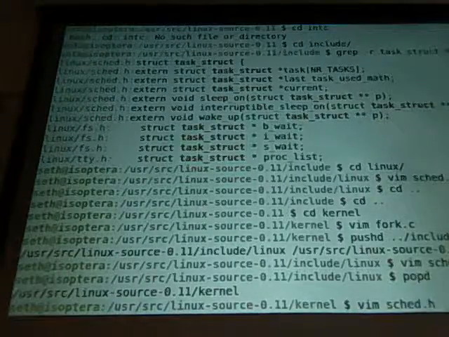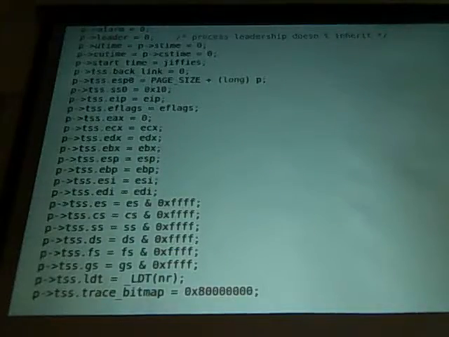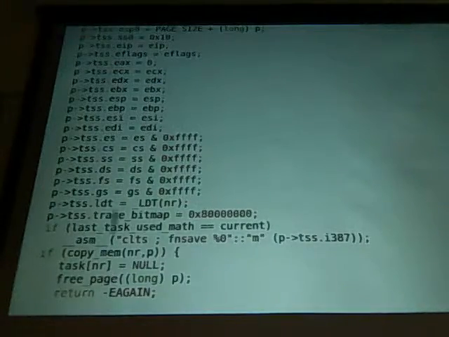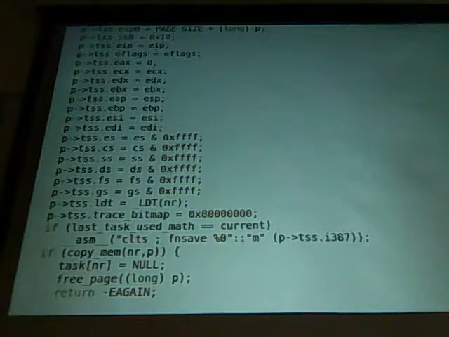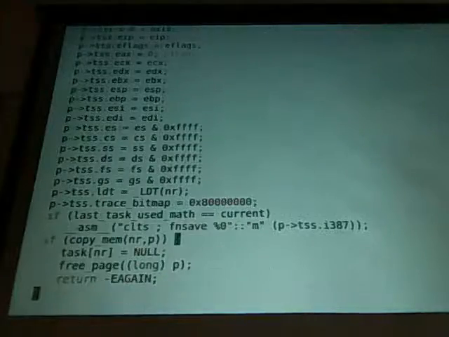Okay, so back in this one, fork.c, we're going through and putting all this stuff in here. And I don't understand the x86 architecture well enough to tell you straight off why you have to AND these with positive numbers here. ES is going to be a shorter register, a 16-bit register. And so my guess is we're doing some kind of conversion here because it probably got a long 32-bit value for these. But why do they have to all be ones?